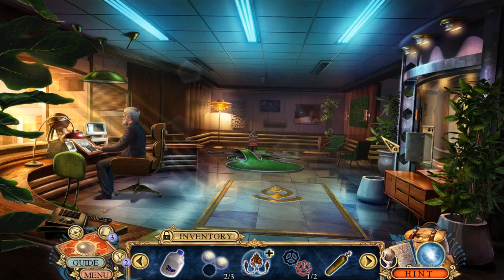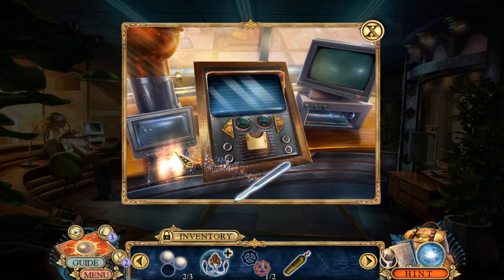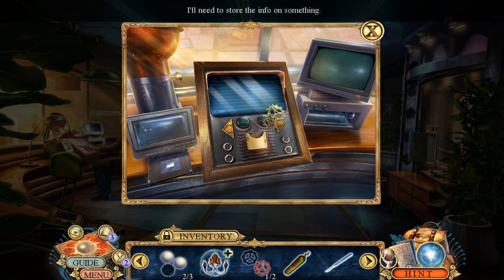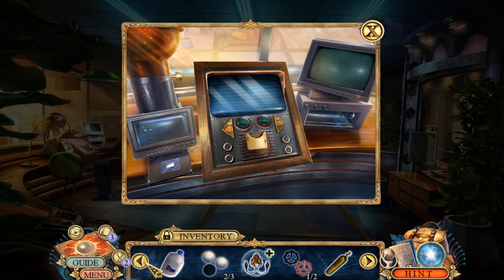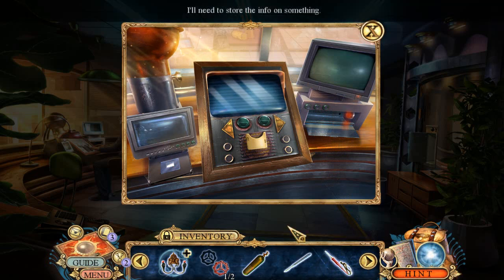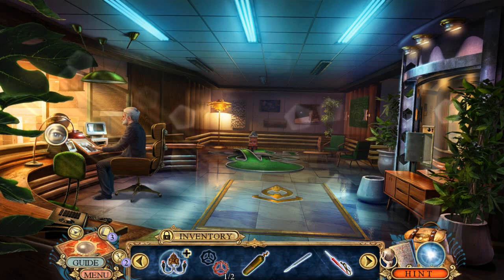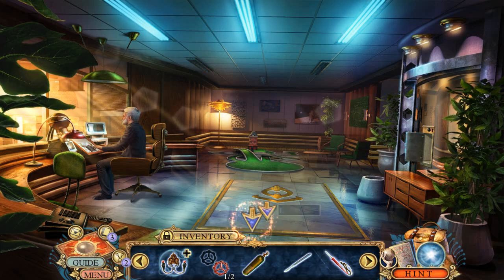Ah, that's why we need the golf balls, do we? So what do we need to do here? I need to store the information on something. How about on distilled water? Got myself a soldering tool. So what do you want me to do now, game? Go back one?